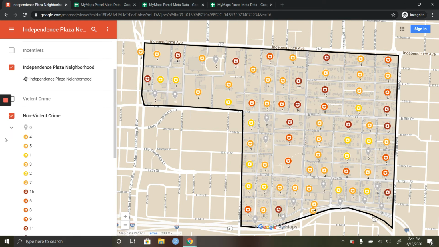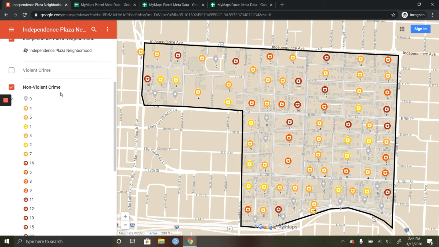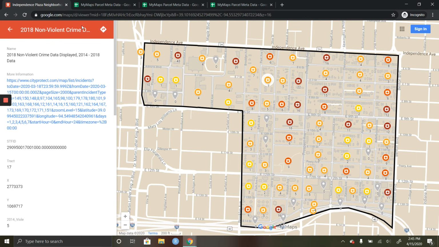Now, one other piece of information that we can find is in this crime map. So we have visualizations for both violent and nonviolent crime, which are both super helpful for understanding the neighborhood. There's also more data if you click into any one of these blocks.